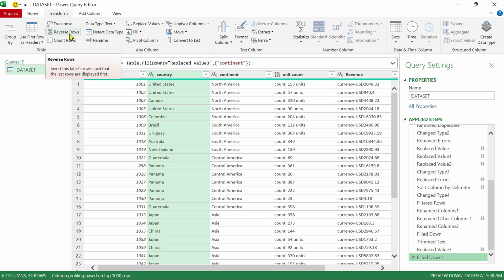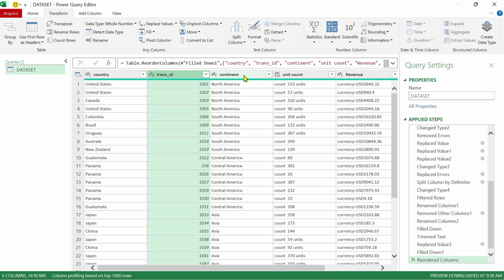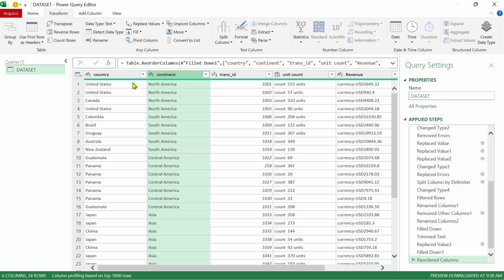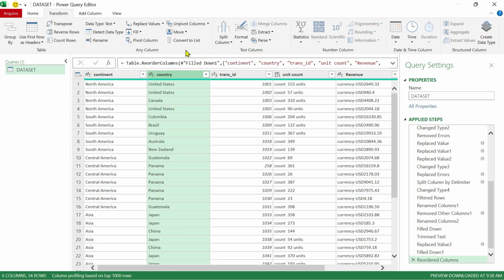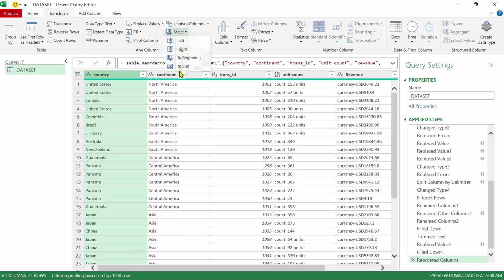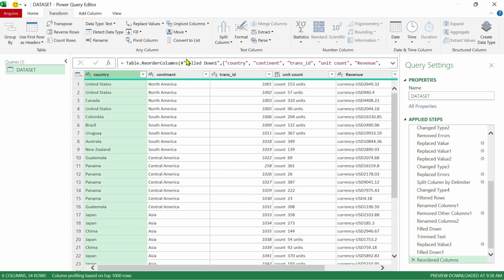transposing and reversing rows. The move button is very easy. You select a column that eventually you want to move. You could just drag it anywhere you want, but you could also select the country and move the column right. In this case, you can only go right, or move it left, or move it to the end of the column, or move it back to the beginning of the table.